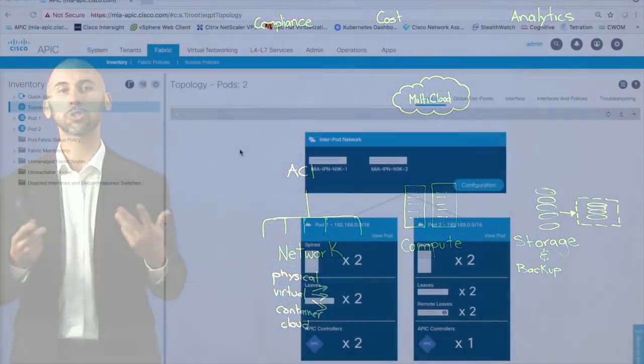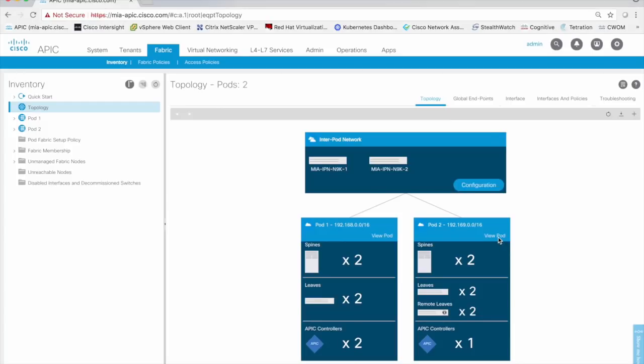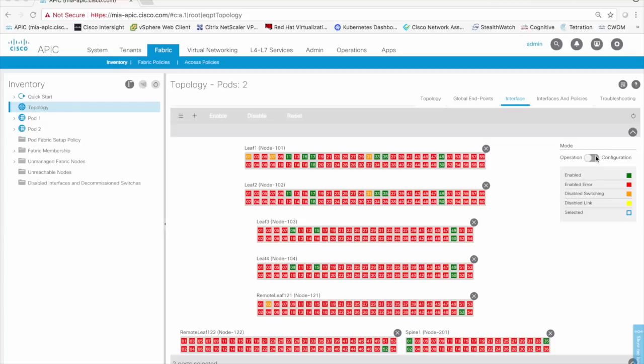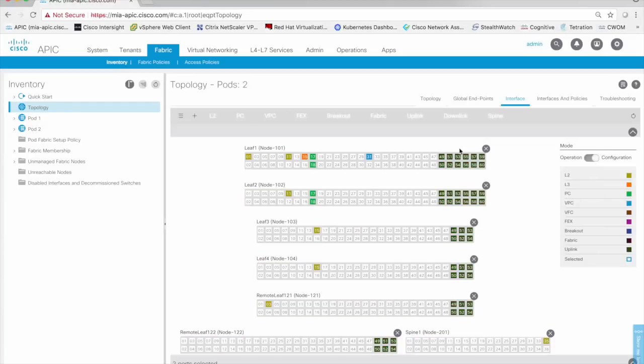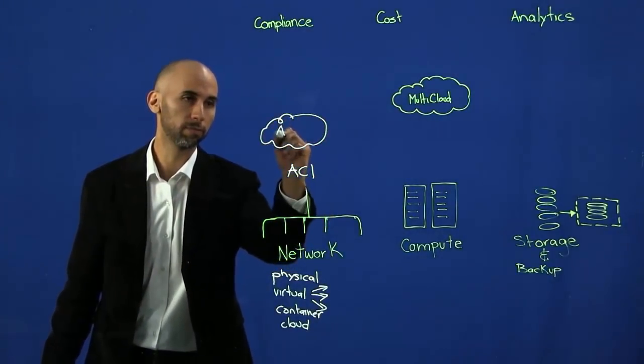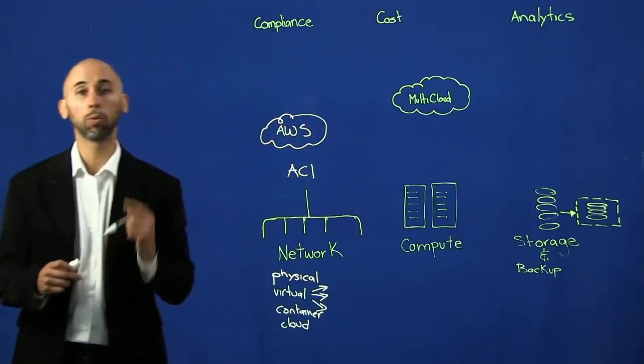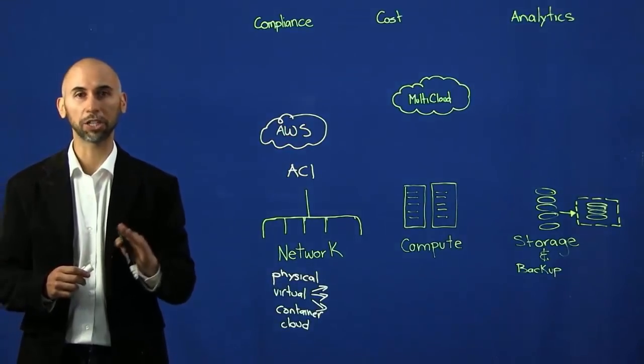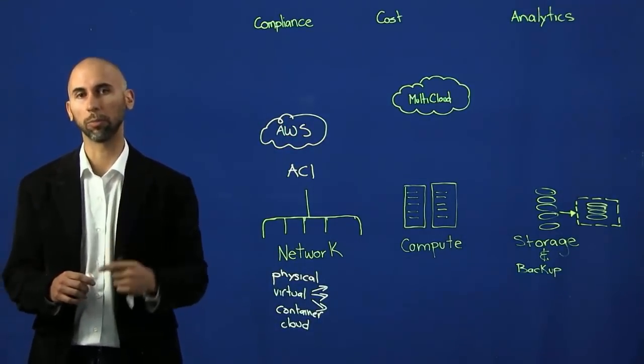ACI is a single solution that provides software-defined networking and allows you to aggregate every possible switch, regardless of its form factor, even in remote locations or multiple data centers, and keep them managed as a single entity. Even if your network exists on Amazon, we will make sure that through ACI you manage and provision all your networking through a single pane of glass.